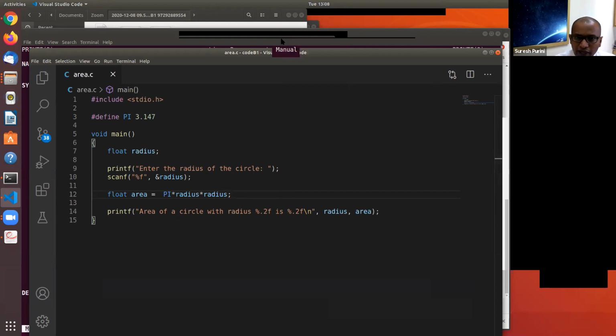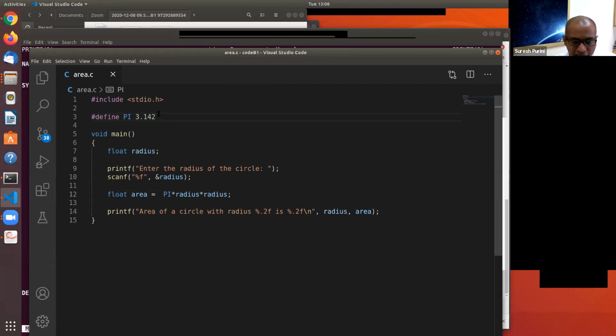So there are two ideas here. I will hold on to these two things, because I don't want to digress from the main topic. In the next class, I will talk about C89 versus C99 and macros in more detail.